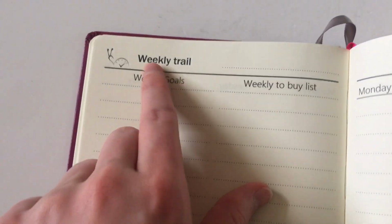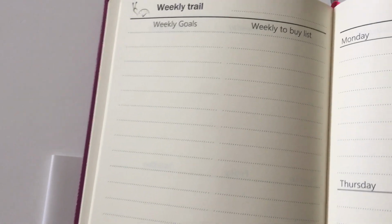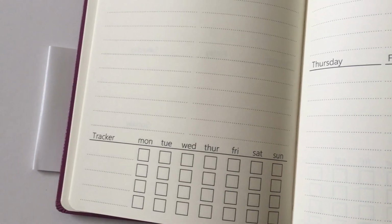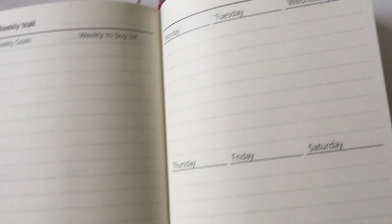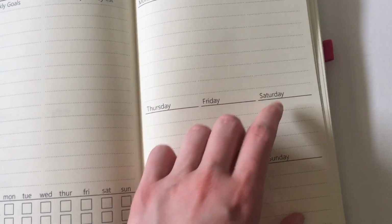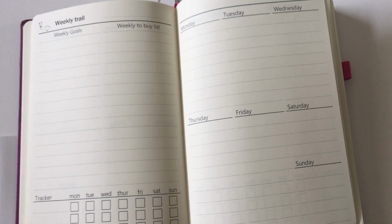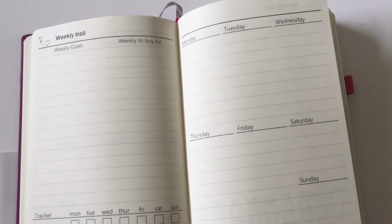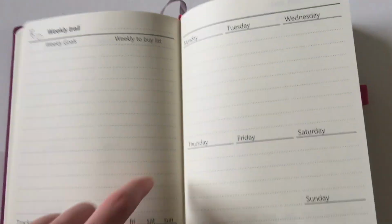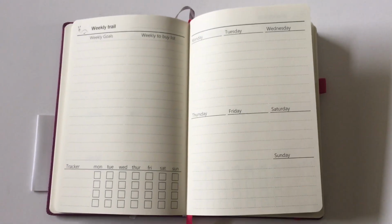So on the weekly, I was talking about the cute snail reference. You've got weekly goals, a weekly to-buy list, and a habit tracker which starts on a Monday, which is consistent with the monthly calendar, which is good. And then we have this one-page weekly spread over here. Saturday and Sunday share the same amount of space as one weekday. However, you do get the daily pages as well if you do need a bit more detail, and you could also just put some of your Saturday, Sunday overflow down here as well if you wanted to.